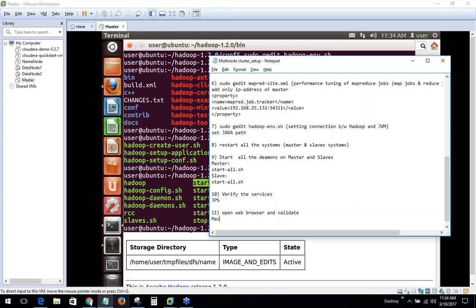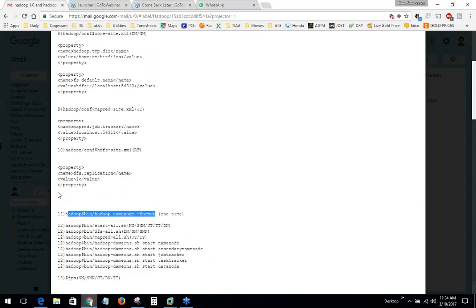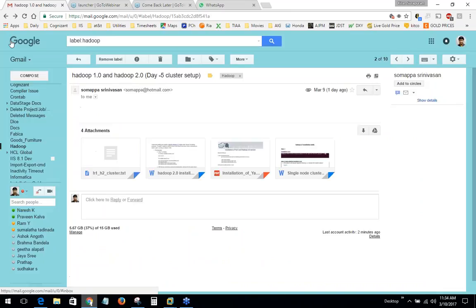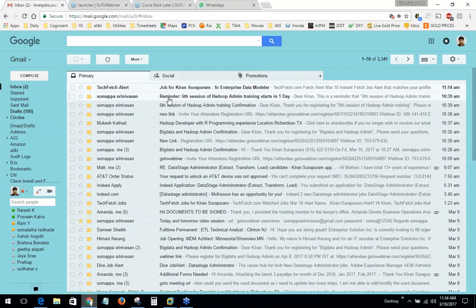I'm sharing the doc with screenshots for multi-node. Open that email, what I shared yesterday. I'm sharing one doc now in the mail.